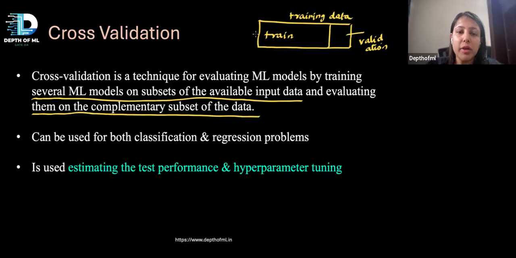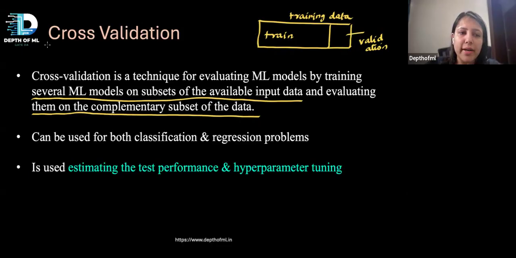But how do you evaluate your model in between? Suppose I have trained a model, but I am not doing any evaluation. What will happen is when it goes into the production setup or when I deploy my model, I don't know how it's going to perform. If I have a customer, I have to give that customer some guarantees how this model is going to perform in the production setup or when I deploy that model in their system, right? So for that, we do validation.